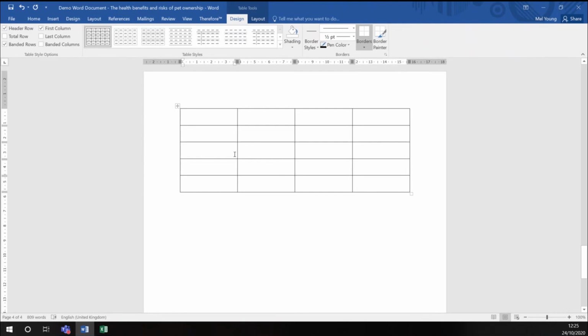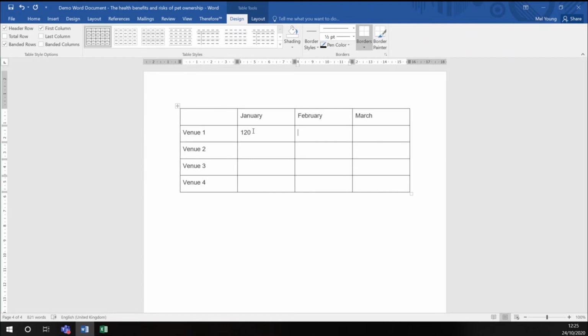I can then start to insert data in here. So I can maybe put what you put in your table is entirely up to you and depends on what you want to present.